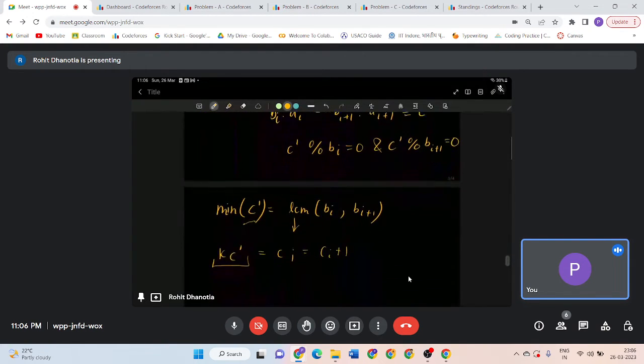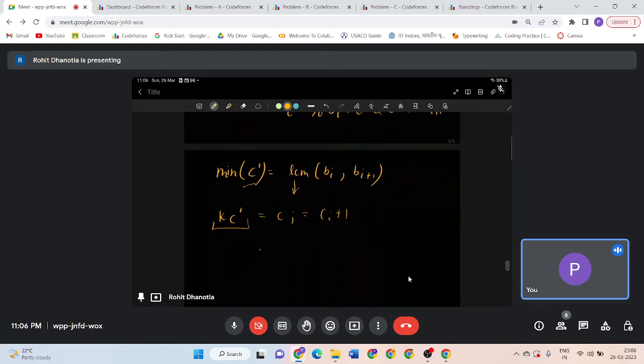So Ai modulo Di should be equal to 0. As we have assumed that Ci is equal to Bi times Di, we can write Di as Ci upon Bi. Now, as we have said, Ai should be divisible by Di, which means Ai modulo Ci by Bi is equal to 0.